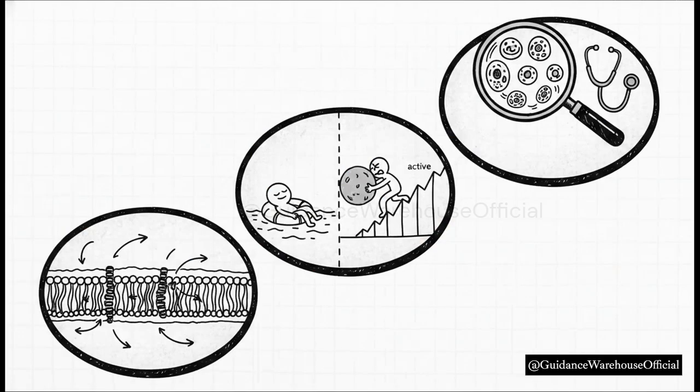By the end of this explainer, you're going to master the mechanics of how cells control exactly what enters and exits their plasma membrane. We'll break down the clear differences between passive and active transport, and you'll see exactly how these concepts apply to real-life cellular biology. So let's build this up from the ground floor.